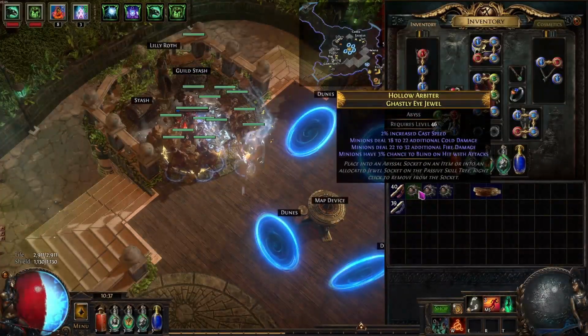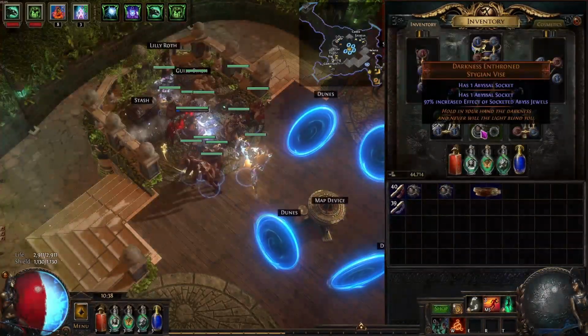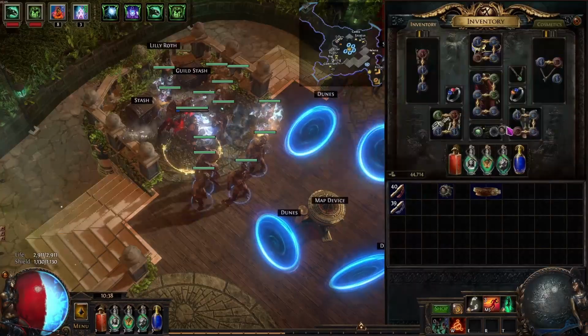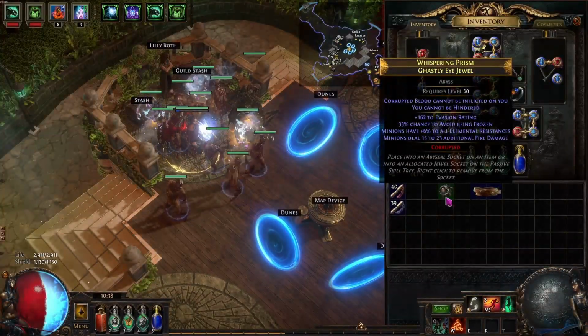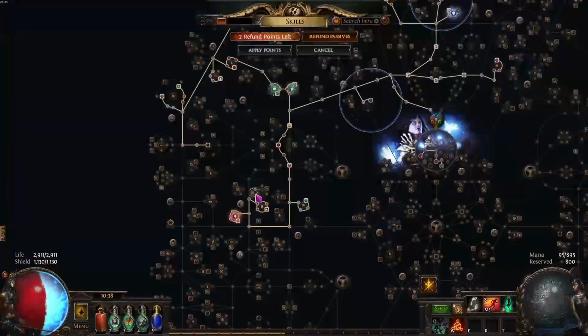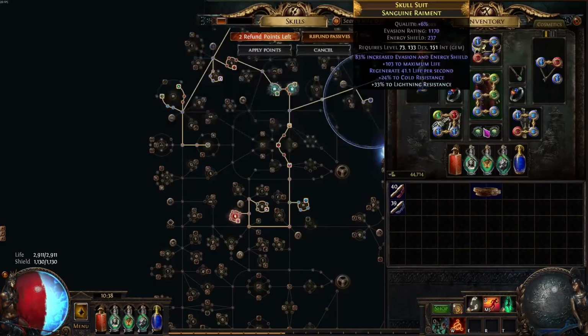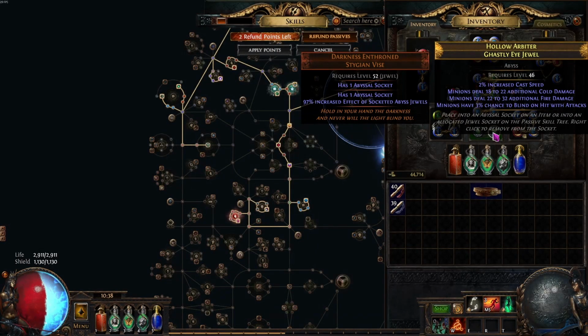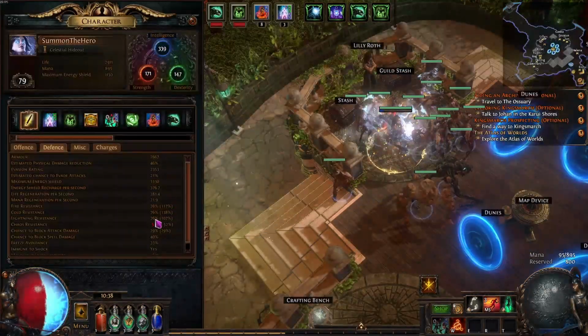And then I bought 2 new Ghastly Eye Jewels. So I bought this one with Hinder on hit with spells. And then I bought this one, which is Corrupted Blood cannot be inflicted on you, and you cannot be hindered. And that is going to go there. So with my other one socketed in, now they have 3% plus whatever the 97% increased effect of a 3% is to blind, and the same with hinder. Still res cap, 76 all res.